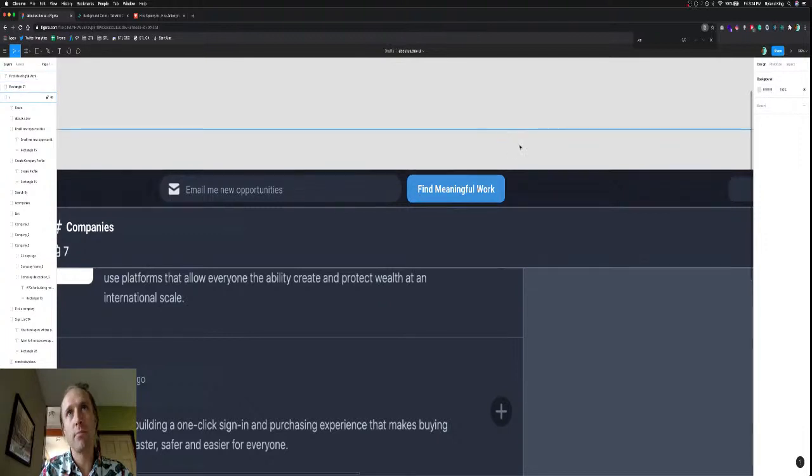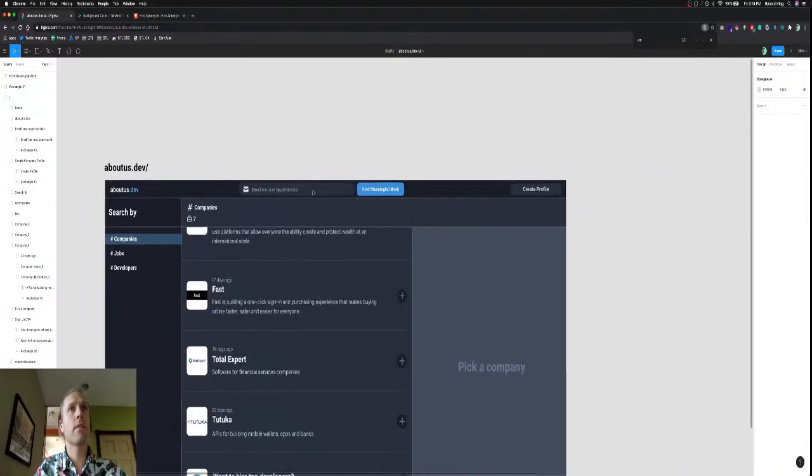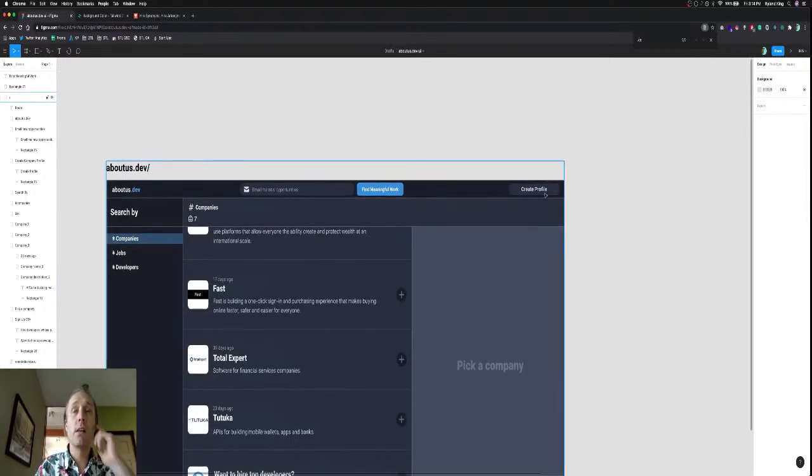I think finding meaningful work is a big reason they'll be coming here and reading up on these companies. So finding meaningful work is good. I think that should work if we can get the sizing right. Email me new opportunities. That's fine. Come on, zoom out. Create a profile. It's good enough for now.